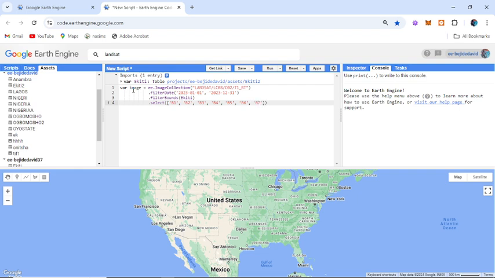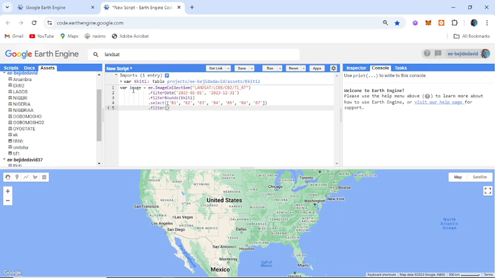Band 7. Okay, so the next thing now is for the cloud. So I will filter cloud too. I'll press filter, then I will open a bracket.